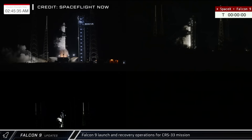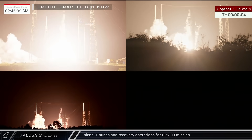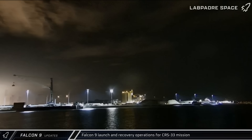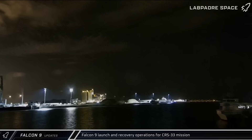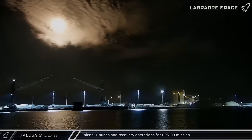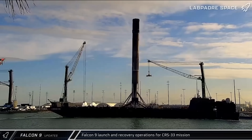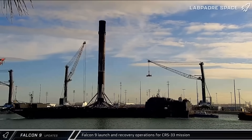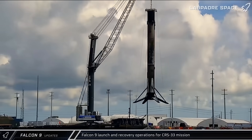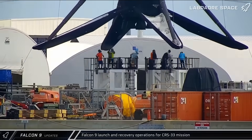Switching over to Falcon 9 operations in Florida, early on Sunday morning SpaceX launched the CRS-33 mission from Space Launch Complex 40. This resupply mission to the International Space Station is carrying a first-of-its-kind boost trunk with extra propellant and engines to perform a reboost of the space station, something SpaceX has not had the capability of doing before. Also of note, it appears that one of the emergency escape slides on the tower was accidentally activated and would need to be reset and likely undergo some troubleshooting before the next Crew Dragon mission.